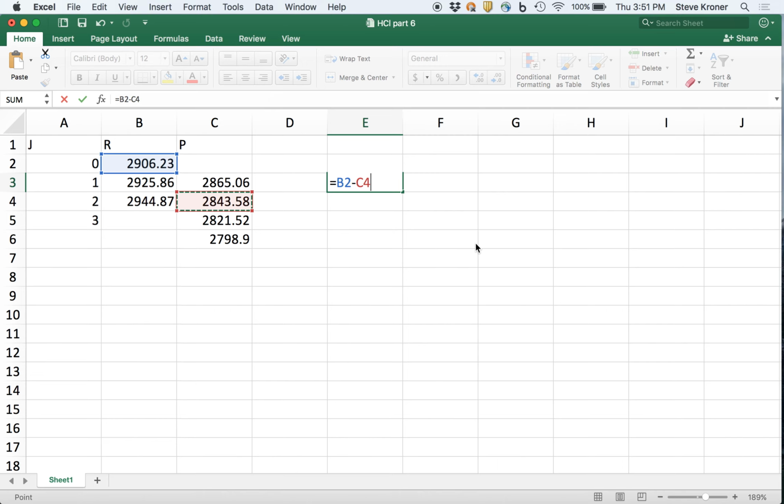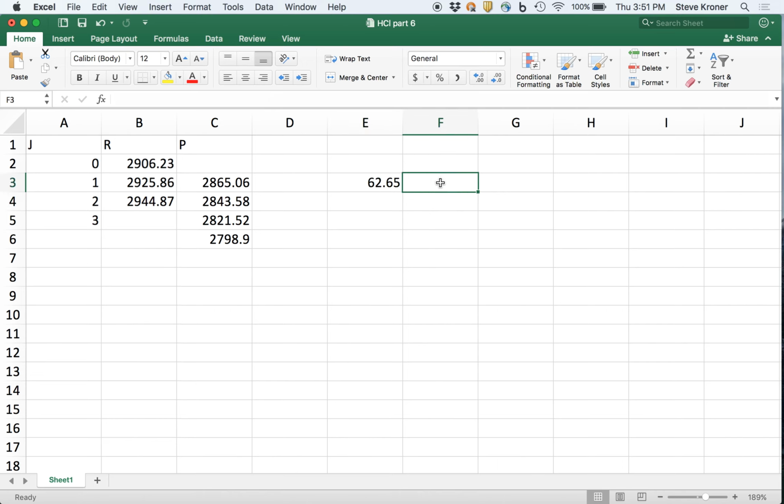But I can take the R0 minus the P2, hit enter, and then we'd worked out before that that's equal to 6 times B0 minus 36 times D0. So maybe we'll put our symbols up here, and then we'll just know that what we're meaning here is that this 62.65 is equal to 6 times B0 minus 36 times D0.